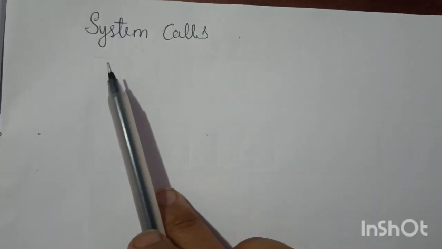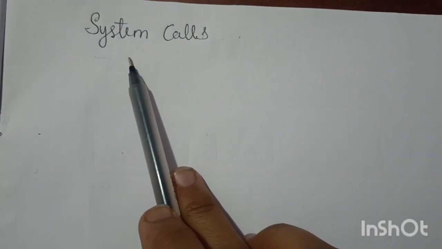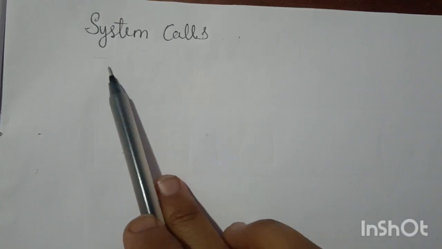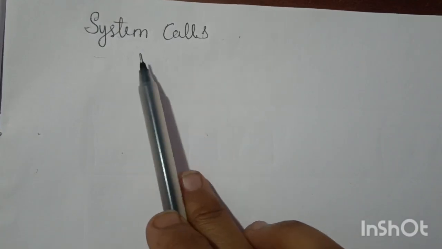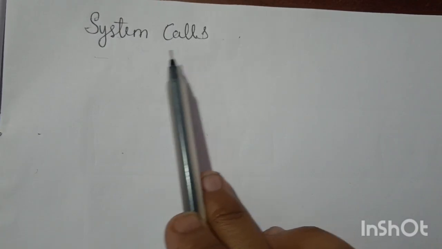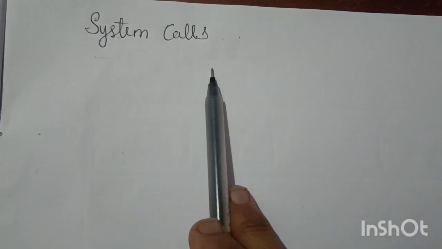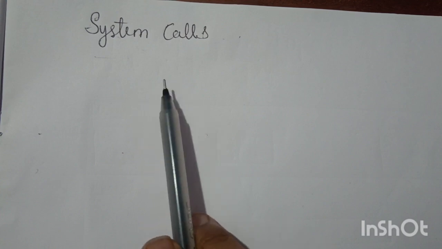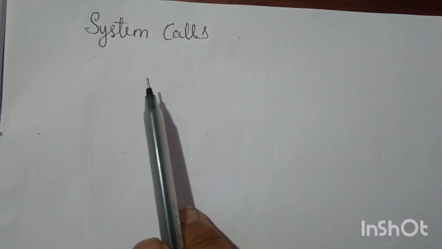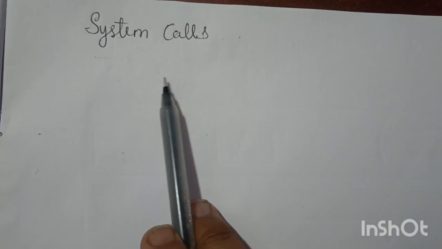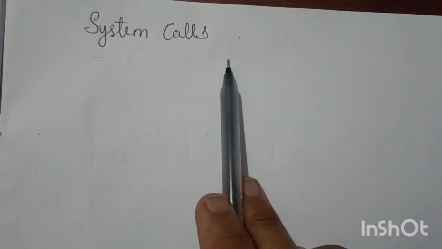Okay, so we have the next important concept called system calls. This concept is usually asked for 5 to 7 marks. If it is asked for only 5 to 7 marks, you have to just write the definition and a little bit about what exactly a system call is, with an example. That will fetch you your 5 to 6 marks.